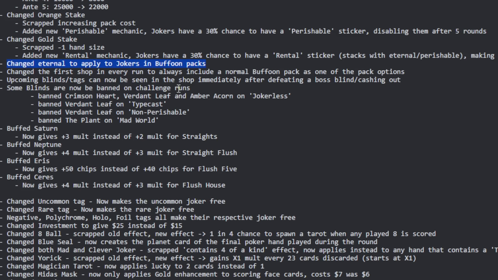That also means all of these other stickers, the perishable jokers and the rental jokers, show up in buffoon packs as well, just like Eternals.